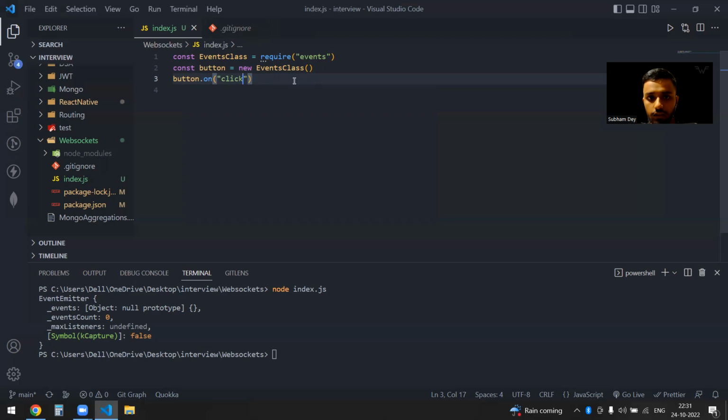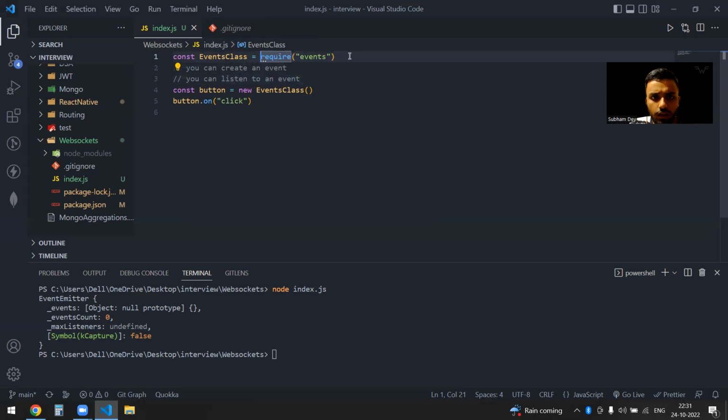These are the three features I would say: you can create an event, you can listen to an event, and you can register an event.